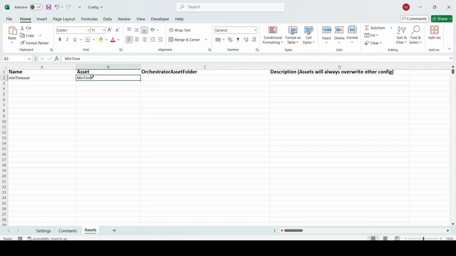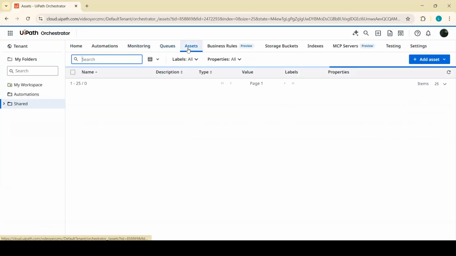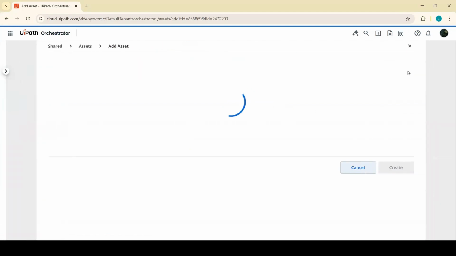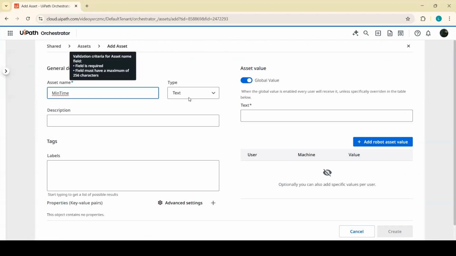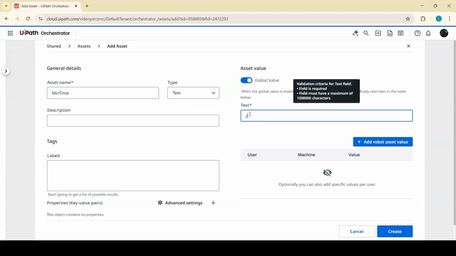I have mentioned that this one should be available in your orchestrator. So if you don't have it, you just have to go and create a new asset and provide the information. Since we don't have double, you can just keep it as text itself. Mention 20 or something like this.